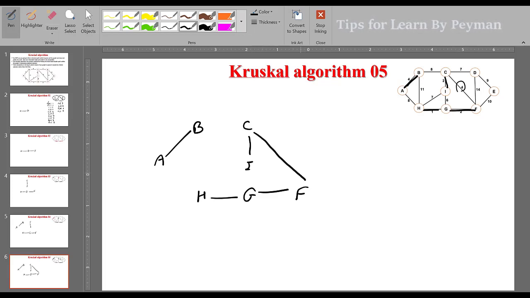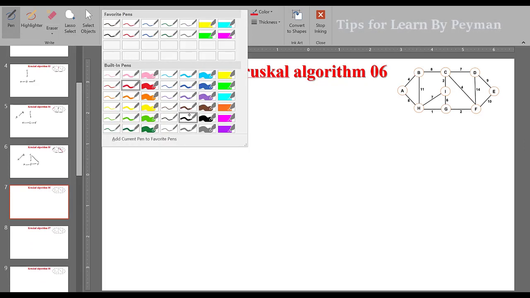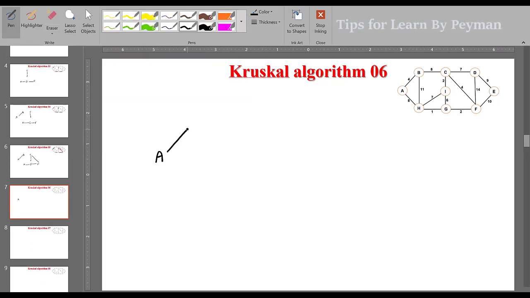Okay, I choose the C and F. So in the fifth step, I choose this edge here, and let me see what would happen in the sixth level. I just check A and then B, then here we have H with G, then F. I had here C with I, and I had here C with F, which means if I want to draw it on the graph, we choose these values here.